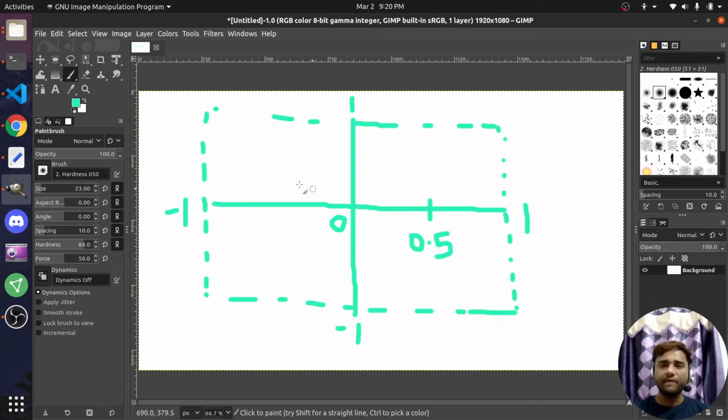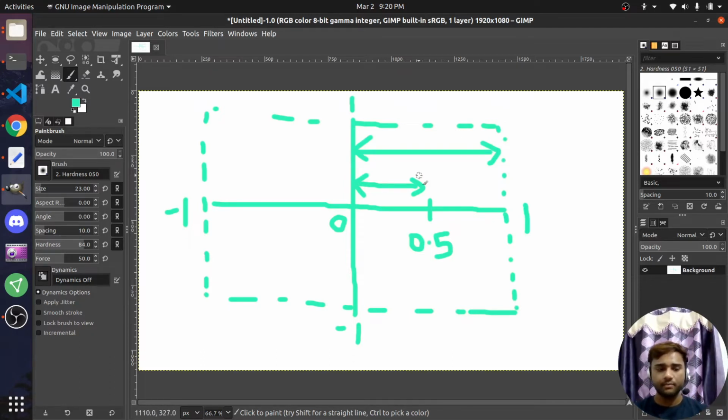So if you have a total width of 300 pixels, what is this distance right here? Well, it's very easy to calculate. All you do is first find out the full width, say 300 pixels. You divide that by 2. That means this is 150 pixels, and then this is 0.5. So you multiply 0.5 with 150.